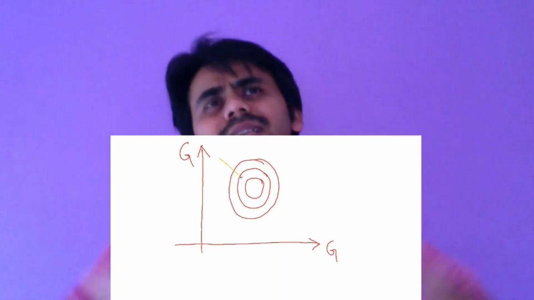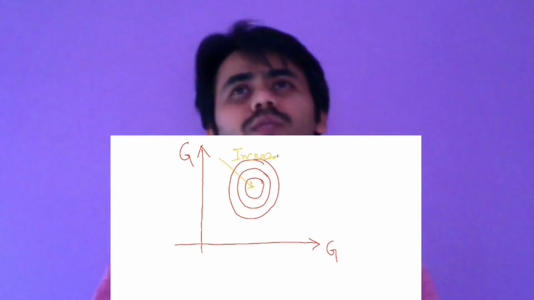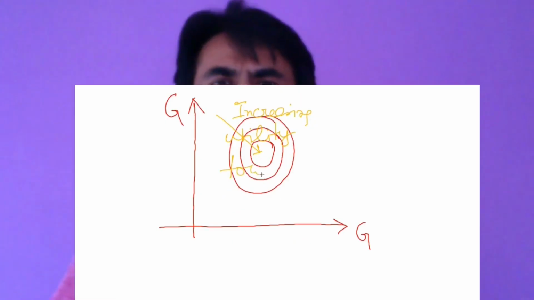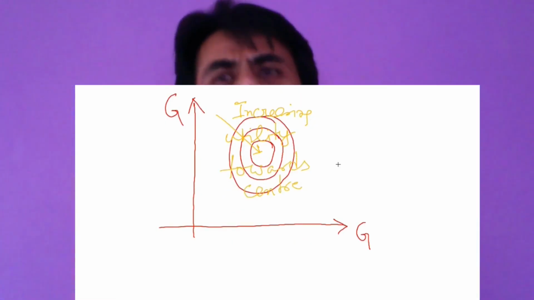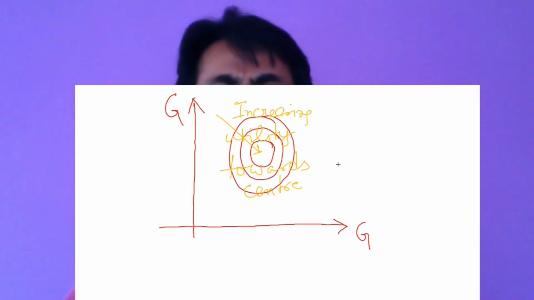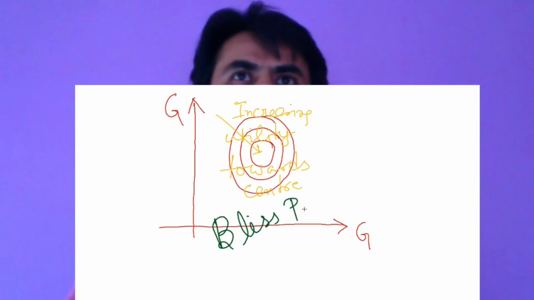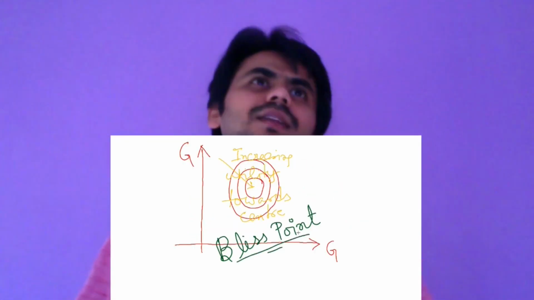To understand this, let's have some concentric utility functions, and as you increase your utility, you move towards an ideal point, because you might have an ideal hunger: this is the amount of burgers you can eat, this is the amount of Coke you can have. That's the bliss point, so to say. If you think about your ideal consumption of any food combination, you will necessarily have something like a bliss point.